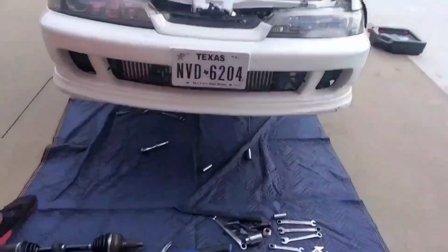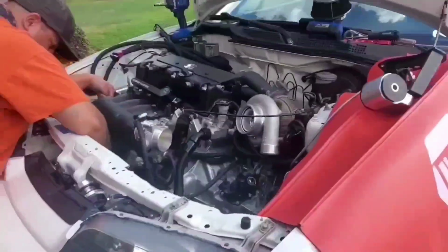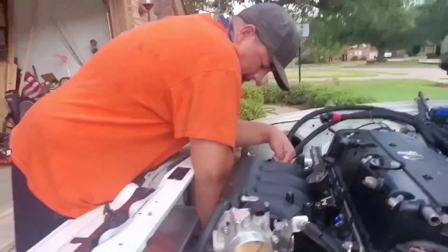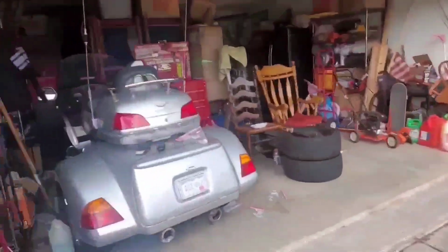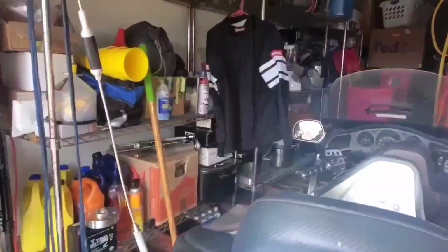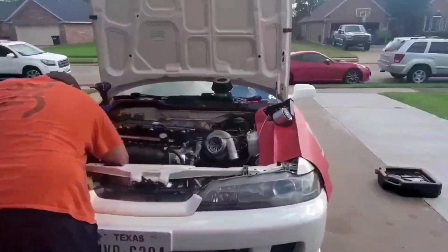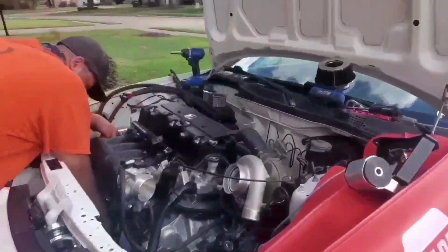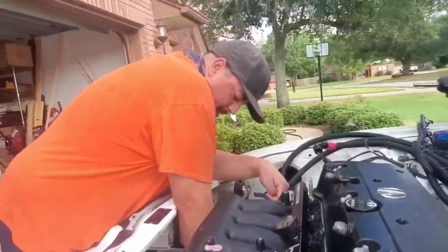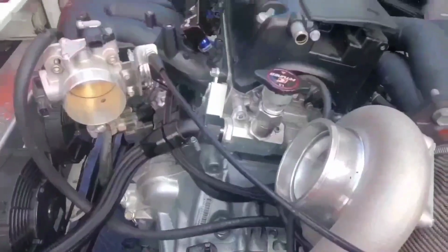So my buddy came over and things have kind of escalated. He talked me into it. If you guys haven't seen my other video that I posted when I got my pistons and rods for my K-series, they're sitting right there. I've been waiting for a moment just to rip the motor out and rebuild it. I was just going to drop the tranny and fix the tranny, but like I said, Eric talked me into it. We're going to go ahead and pull the whole damn motor out.